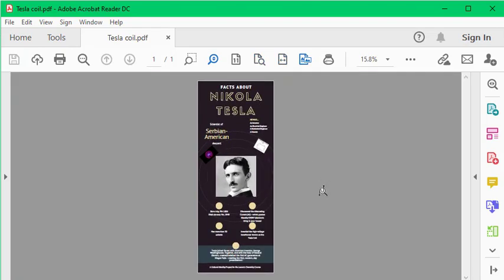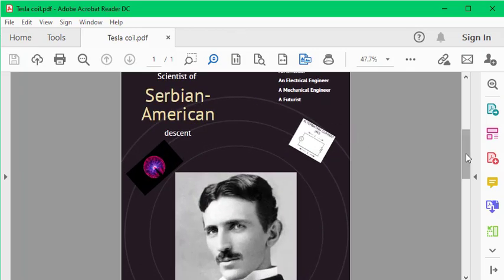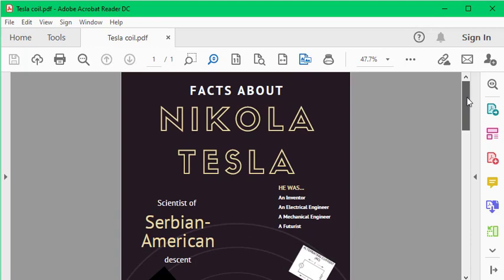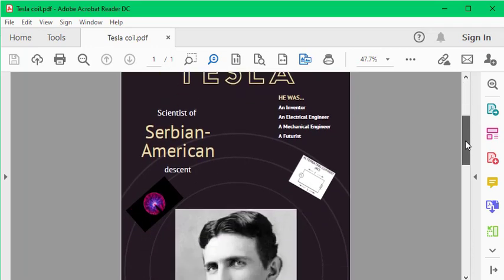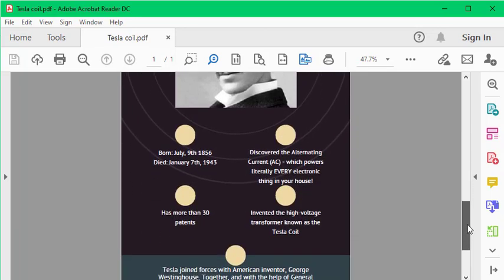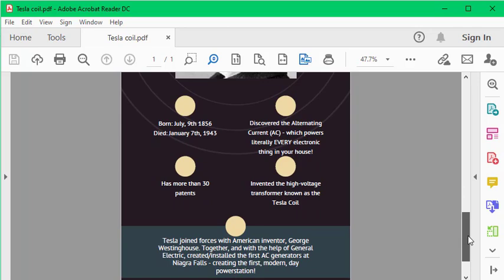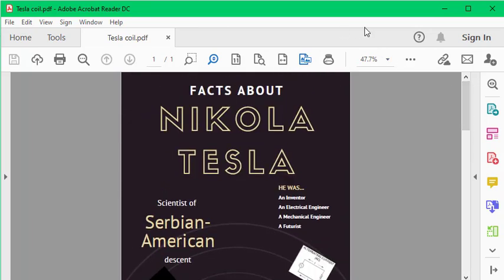You can see it looks like a really long poster. If I zoom in and get an overview of the things that are on there, it's got a big title, a couple of facts at the top, a couple of pictures, some bullet points highlighting additional facts. All right, so let's try and create something like this on our own.